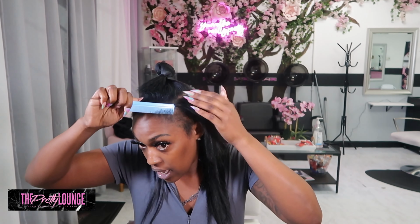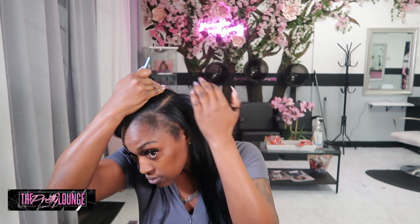Creating those two parts to give me that 3D parting look that all the girlies are doing right now on Instagram with their ponytails and stuff like that. So I am just going in and making sure that those parts are clean, because you want them to be defined so you can see them. And then what I'm gonna do is use that lace adhesive holding spray, and I'm going to mold back the sides first, just spraying some on there, brushing it back. Just so I can get that defined part on both sides, and then I'm going to also mold the top back into a ponytail.